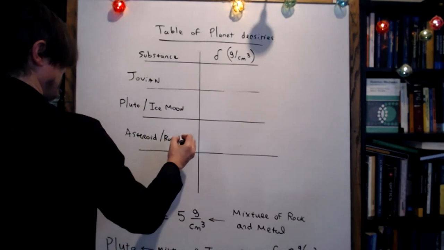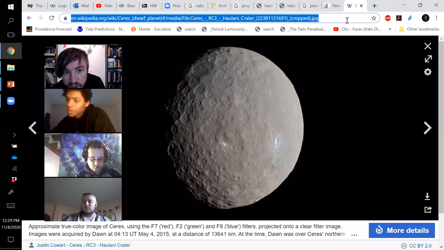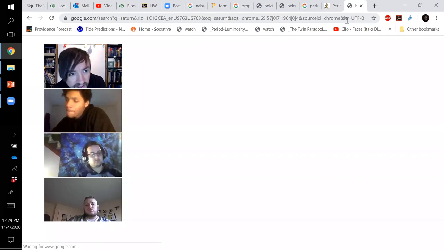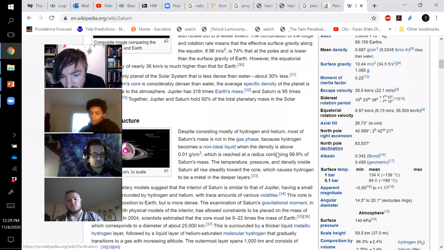Less than 1 gram per cubic centimeter? In some cases, you would be right. But usually they're really close to one. So you are correct, Jake, if you're talking about Saturn. Famously, the joke goes that if you had a lake big enough, Saturn would float in that lake, because Saturn is the only planet whose density is under that of water. Although you'll notice that it's still pretty close. The density is 0.7 grams per cubic centimeter.